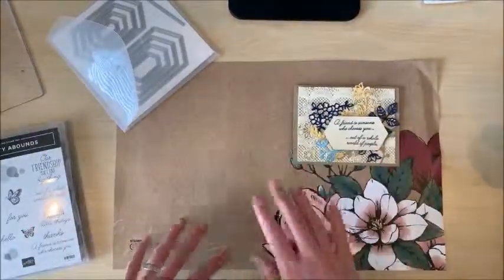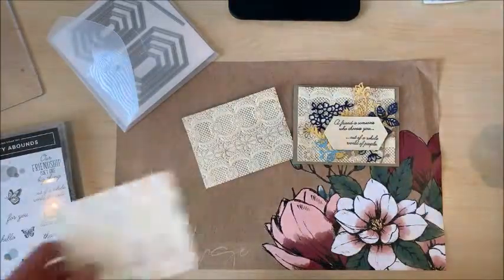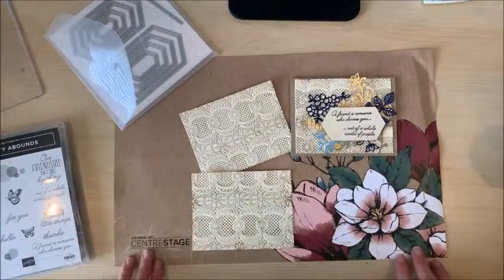So, isn't that gorgeous? You can do this technique with any color, any embossing folder, and you can just imagine the cool effects that you can create.